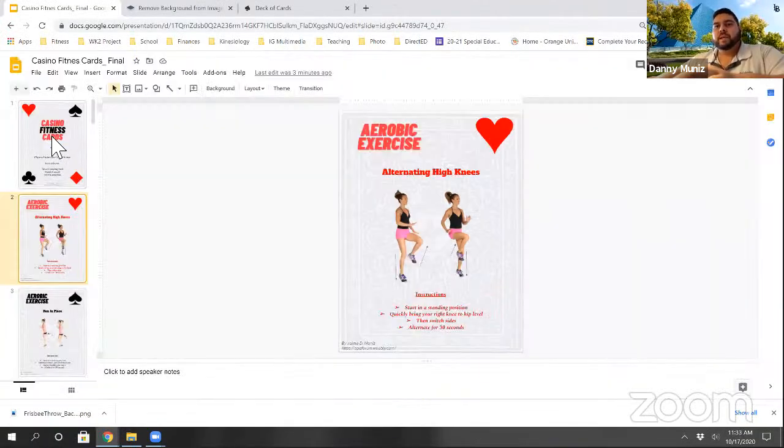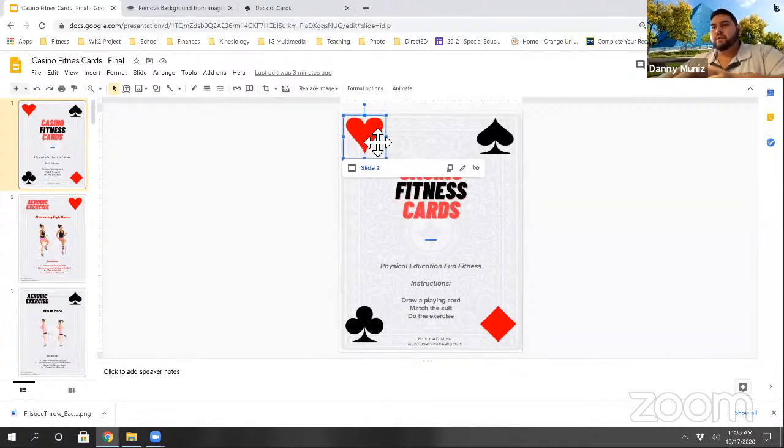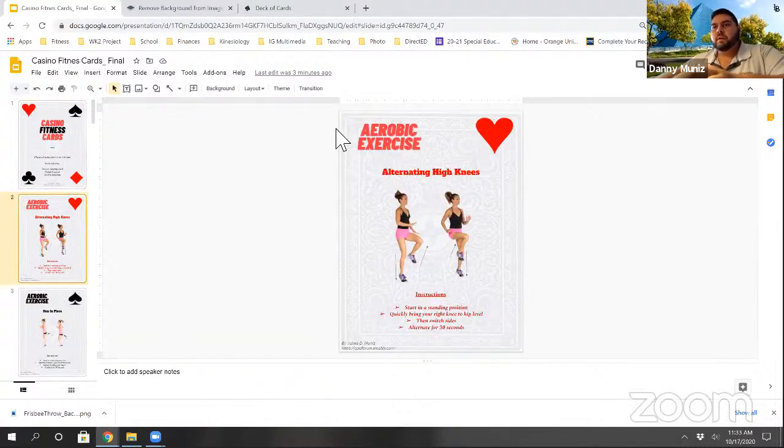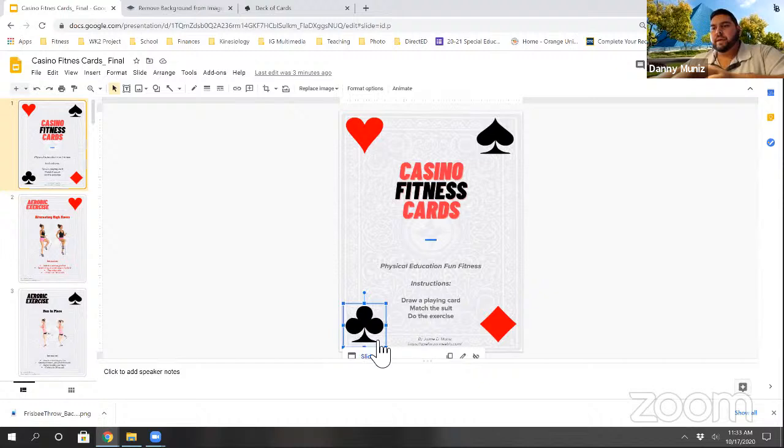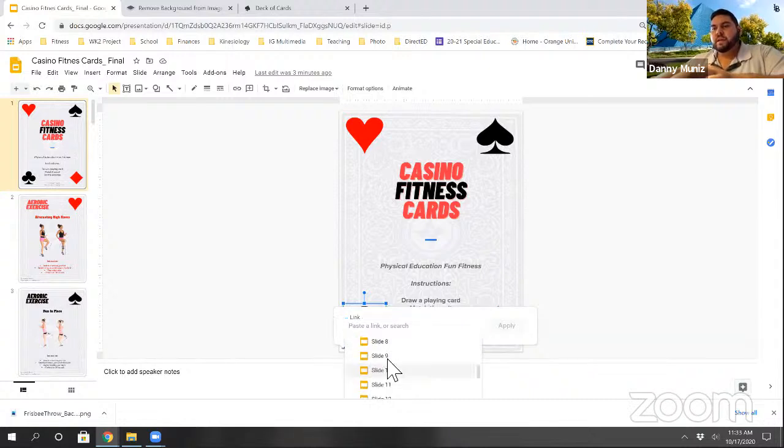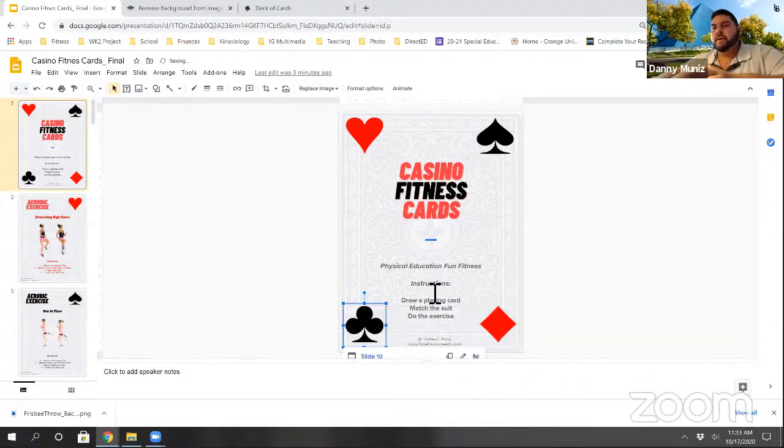And that's really easy. What you would do is click the item that you want to be clickable, and then you link a slide to it. So let me take off this one. On the bottom, it'll give you an option that says slides, link to slides in the presentation, and then you click on whatever slide that you feel is necessary, okay? And then it automatically populates and sets it up that way.